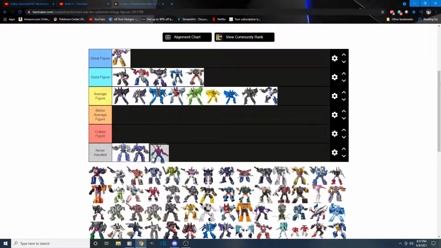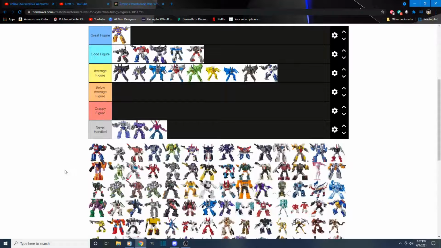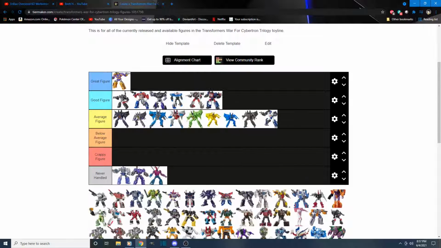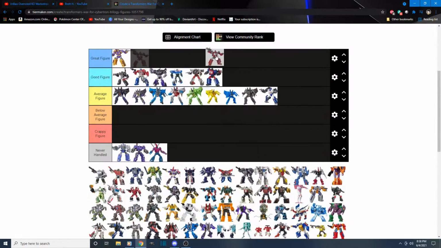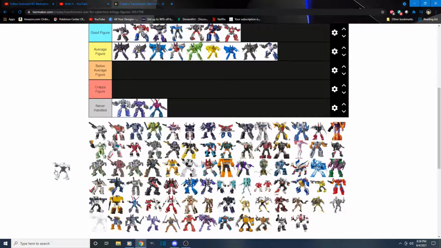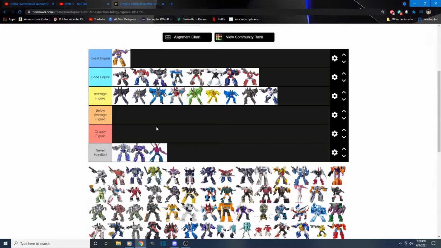Fortunately, I've never handled Spinister, and as I was just saying, the Siege Ironhide Ratchet Crosshairs mold here, it's actually pretty good. I don't know if they fixed it in Crosshairs, but they definitely didn't with Ratchet and Ironhide, where the panels on the legs were constantly falling off. But otherwise, it was actually pretty darn good. We'll get Ratchet when he comes up. Oh, there's Prowl. Prowl's there. Where's Ratchet? Yeah.